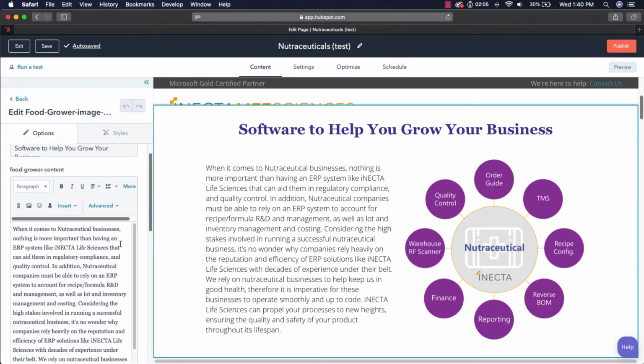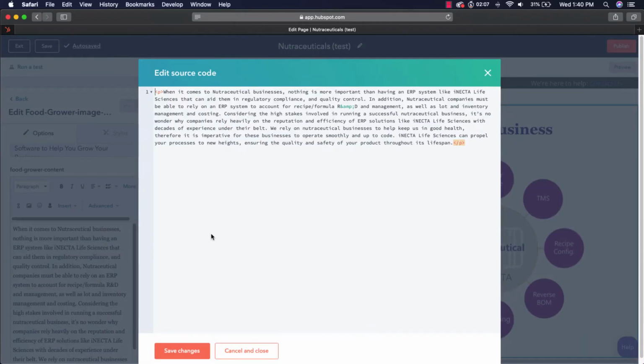So what we want to do here is take a peek at what the source code for this section looks like. This corresponds to that. If we click on Advanced and look at the source code here, we're going to see that it's that whole big paragraph. This is called a paragraph tag.